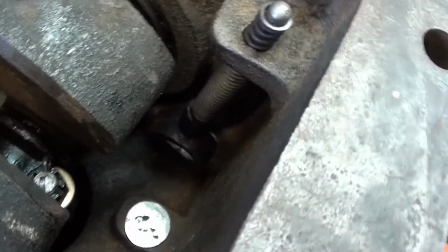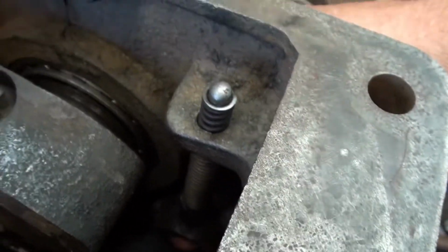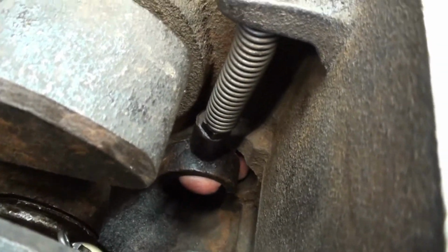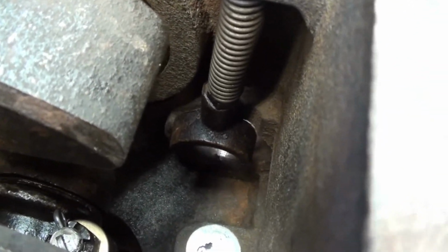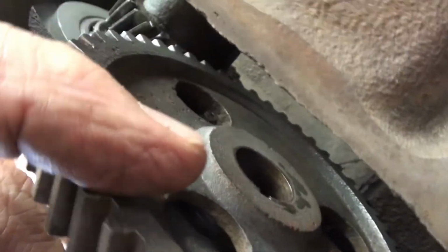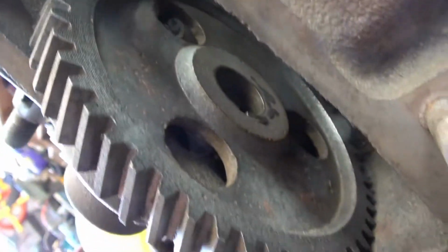Okay, so I've got the pump push rod in there. And there's a little ledge in there that thing will set on. There it's off. And there, right there is a small ledge that I think that thing will set on till I get the cam slipped in. I'm going to go ahead and line up the timing mark in there on the crank and then slip the cam back in again. Here we go.